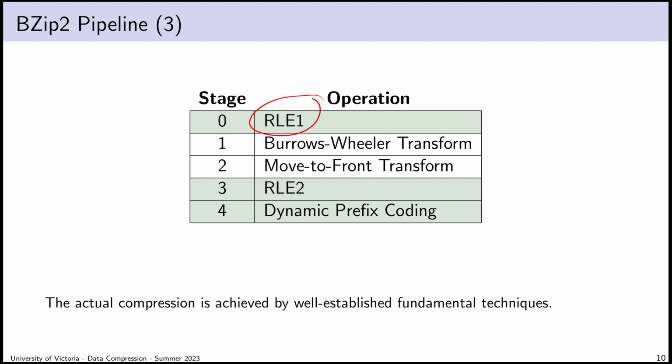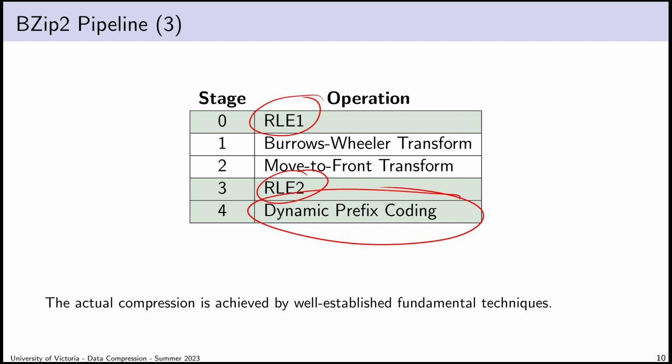So certainly RLE is a basic technique. Now, there are two different variants of RLE that get used in BZip, as I've mentioned in previous lectures, but they're both fundamental things. RLE is a very basic technique. And then prefix coding is also, I would argue, a fundamental technique. So generating prefix codes using Huffman coding, that's something you're going to see in pretty much some form of entropy coding, whether it be prefix coding or the alternative, is pretty much going to show up in every lossless compression scheme you encounter, probably as the last stage of the pipeline.